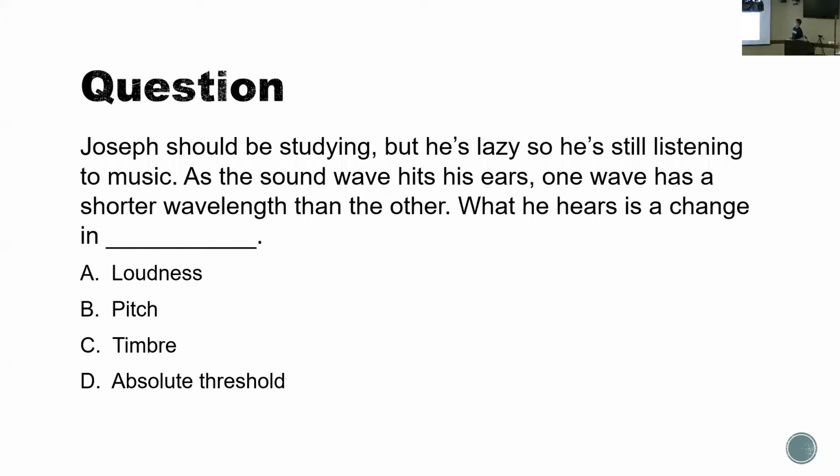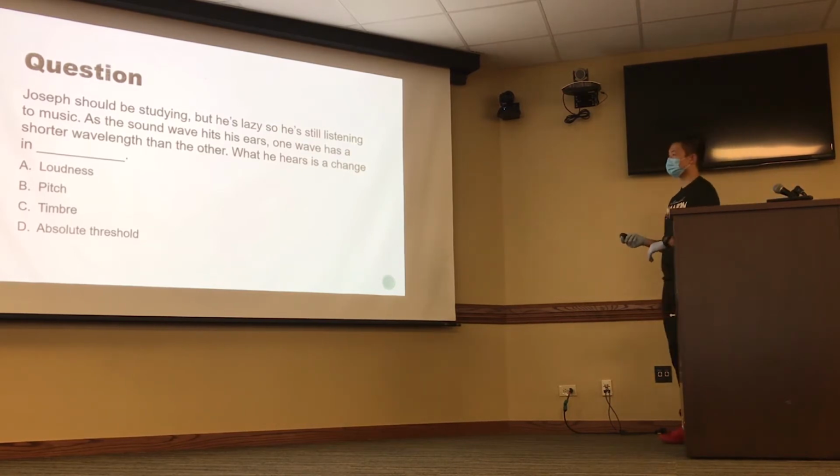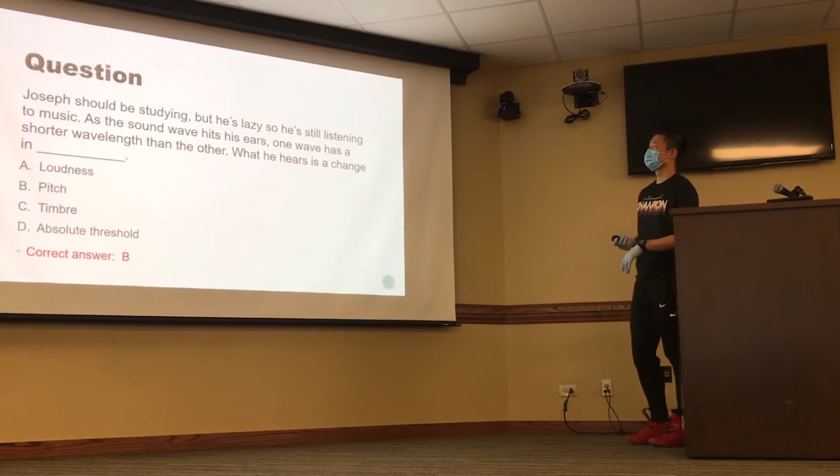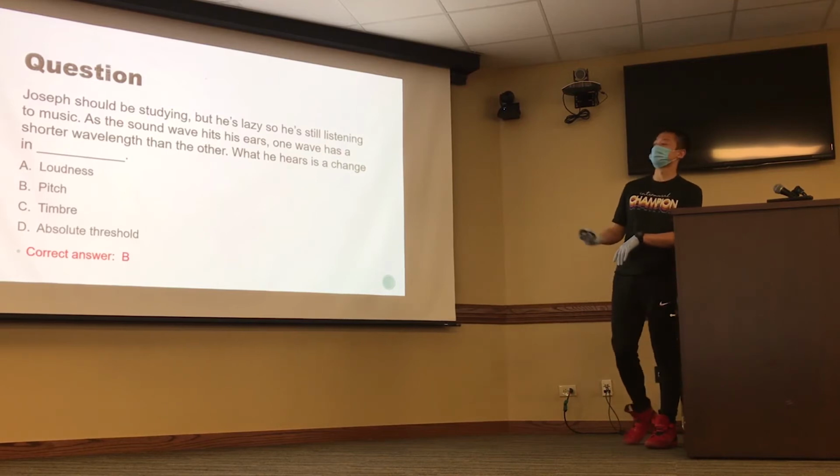Joseph should be studying, but he's lazy, so he's still listening to music. As the sound wave hits his ear, one wave has a shorter wavelength than the other. What he hears is a change in B. You agree? Okay, very good. So shorter or longer wavelengths, that's frequency, and that determines pitch. Very good.